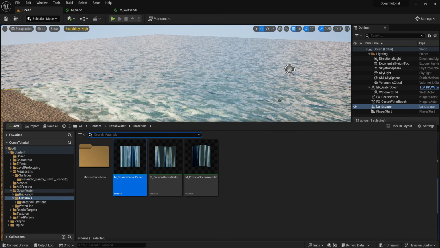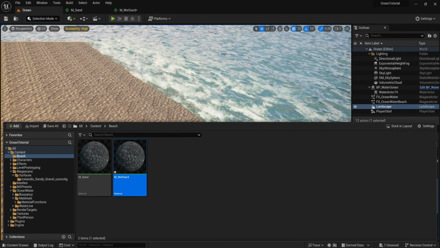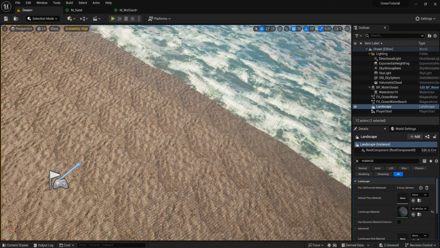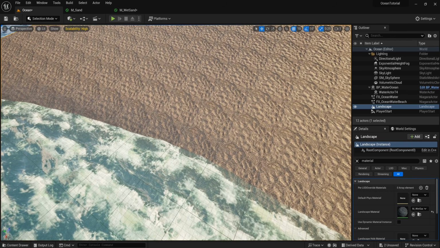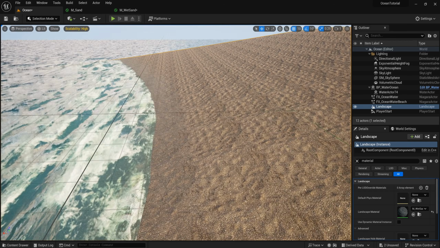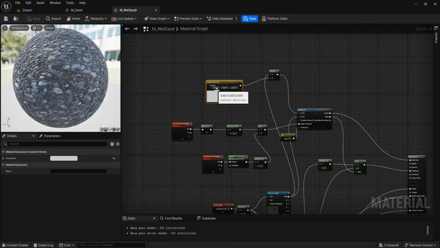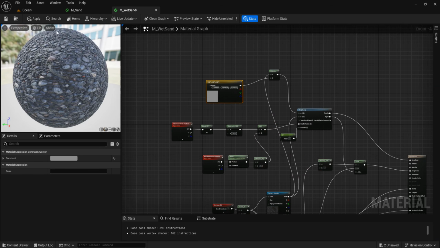Change this material to this wet sand material. And you can change this to a darker color.